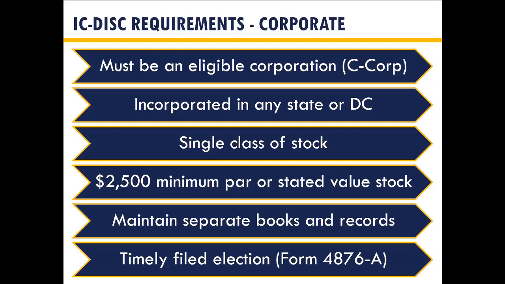So let's say, for example, today, November 21st, I create an IC-DISC. I can only use that IC-DISC from today going forward to the end of the year. So if I'm a calendar year taxpayer, any export sales I have from January 1st up till today won't count. So really the importance here is you want to get it set up as close to the beginning of your tax year as possible so that you can maximize the benefit in the initial year.